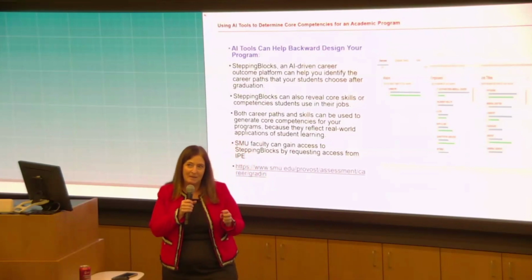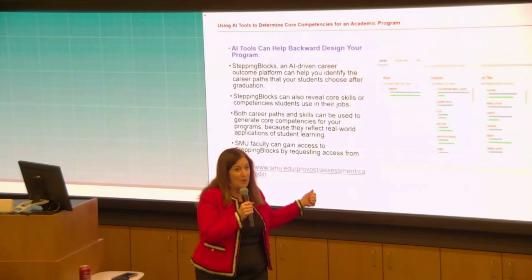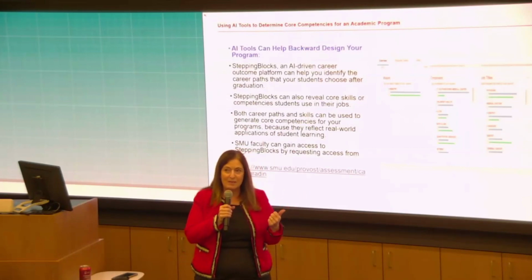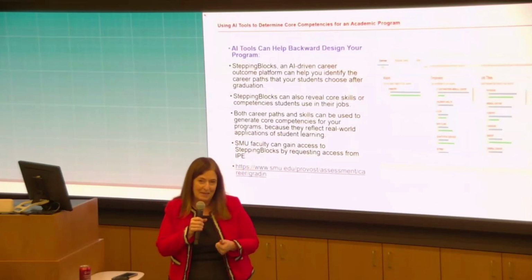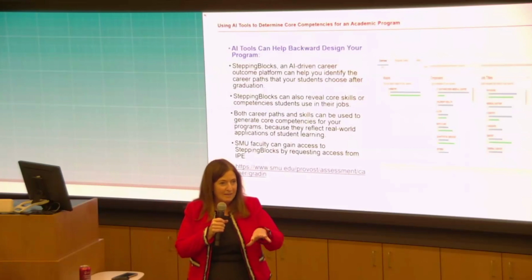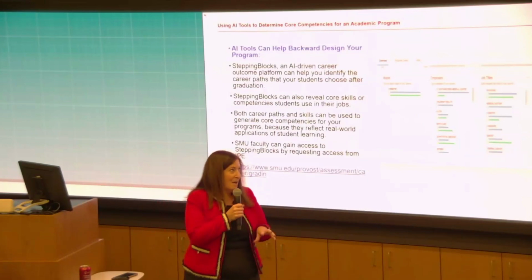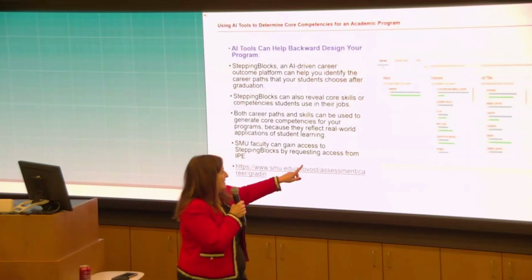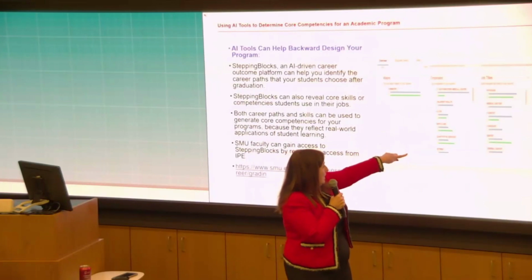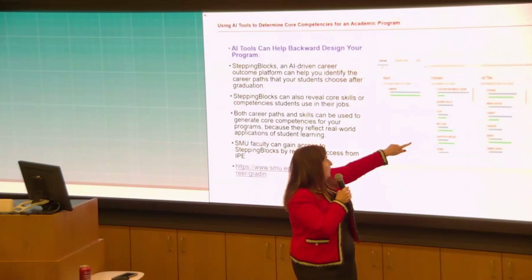And so if you were in the approach that you would want to ask employers, this would tell you where they were going. Which employers? That's right. And you can see what kind of job roles they're in, so that you can kind of understand maybe what kinds of things your students are doing with their degrees when they leave. But beyond that, so you can see some of that here. So you can see here are the top companies where our Bachelor of Science in Chemistry students are employed.